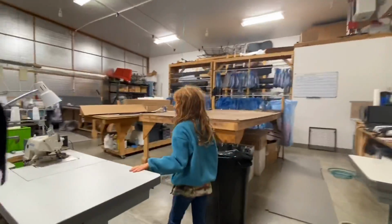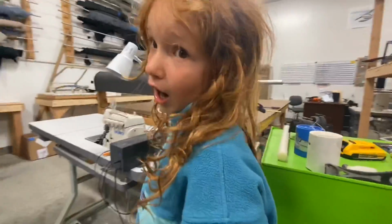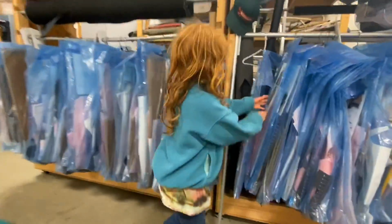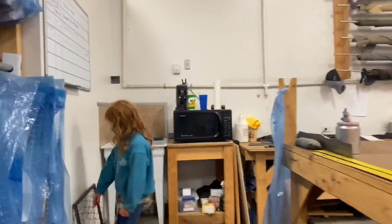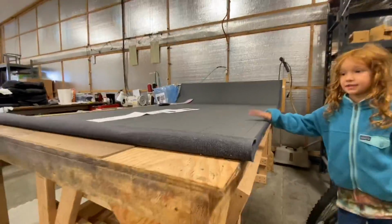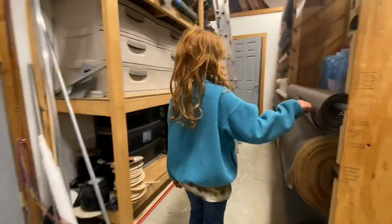Which is awesome. Now this one is a sewing machine that has 5 strings that can go on it. This is where you color the stuff. Right here, this is all different things. See, here's one. There's a bunch of things down here. They even have a microwave. Over here is one of the strings. Right here. And this is all leather. This is leather. And this is even more leather. This is where they keep all the string.